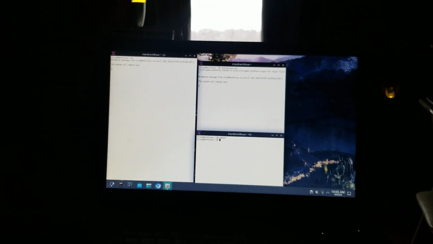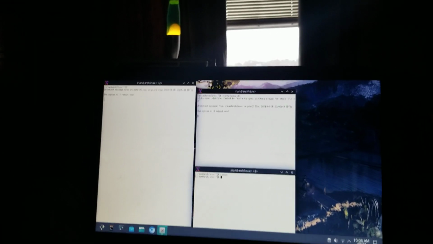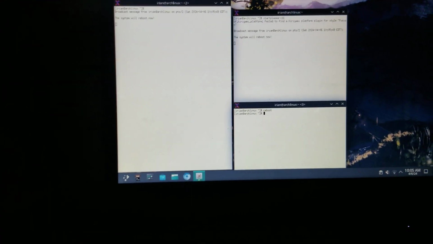Just give it a second. Normally this would probably go a lot faster. This computer is pretty slow. I will come back to it once it... Oh, nope, there it goes. Just give it a second.